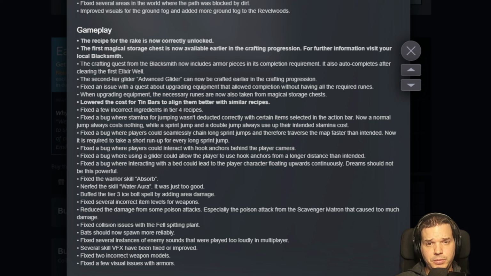The crafting chest from the blacksmith now includes armor pieces in its completion requirement. It also auto-completes after cleaning the first elixir well. Second tier glider, advanced glider, okay, interesting, can now be crafted earlier in the crafting progression. Fixed an issue with the quests about upgrading equipment that allowed completion without having all the required runes. When upgrading equipment, the necessary runes are now also taken from magical storage chests. Lower the cost of tin bars to align them better with similar recipes.